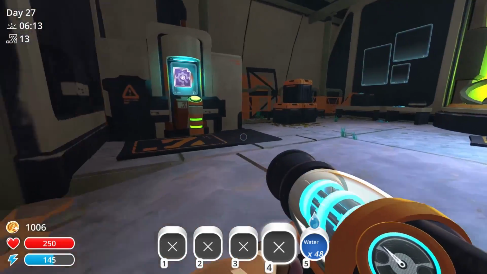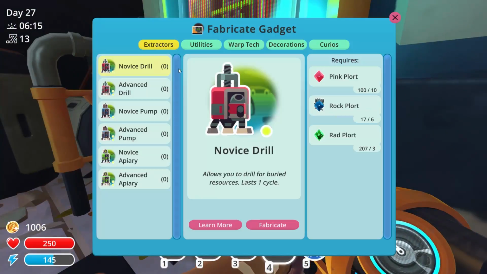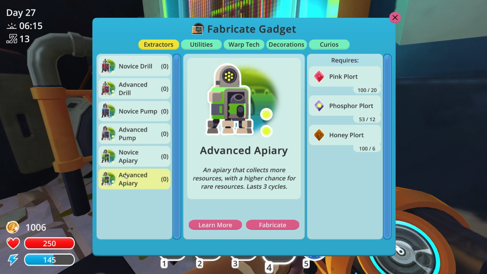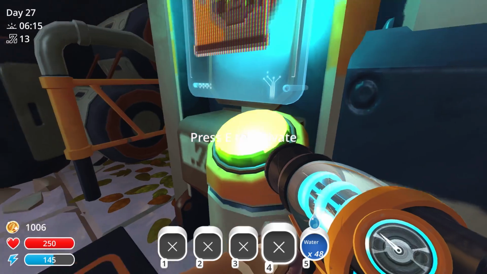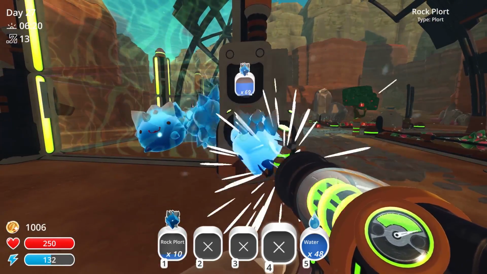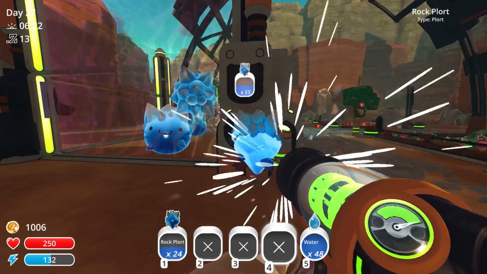Well, unfortunately, we didn't get what we needed exactly, but I mean, we're one step closer, right? We need two more hexacomb and one strange diamond. Luckily, we do have the advanced apiary now. So let's make three of those guys. We're probably gonna need some more drills and some more pumps as well. We kind of need all of that. Luckily, these guys are right here, so I can just throw these right onto the science machine and we'll be good to go.